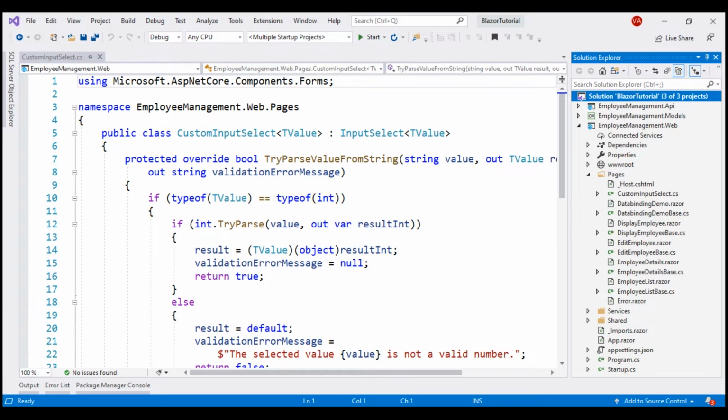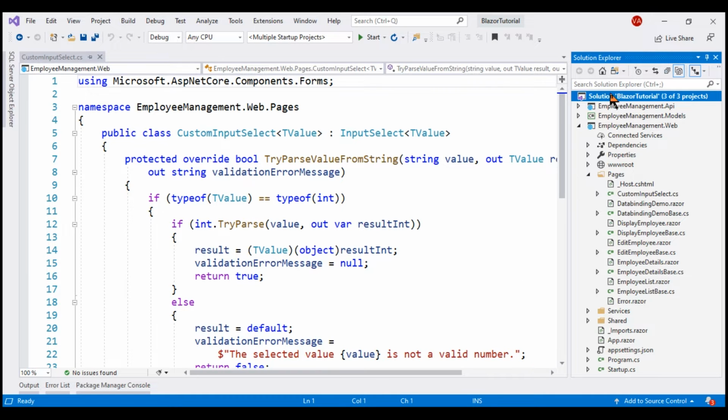If you want this component to be reusable in multiple projects within your organization, create it in a Razor class library project. A Razor class library project can then be referenced by any project. So these projects that reference the Razor class library can be in the same solution, different solution. We can even package these Blazor components and ship them as a NuGet package.